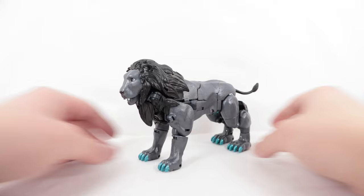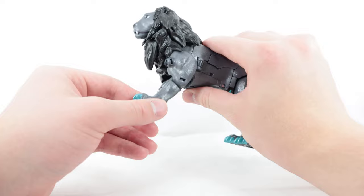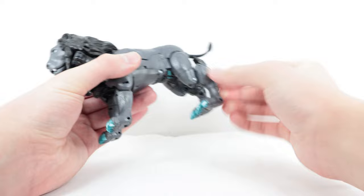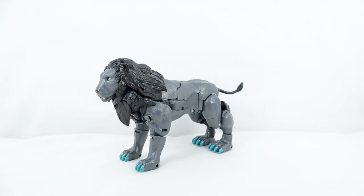For lion mode articulation: the mouth can open and close, the tail can hinge up and down. The front legs can hinge forward and back with rotation all the way around. The back legs have much more articulation since they're actually the robot mode legs — they can hinge forward and back, rotate, and use an additional hinge. Overall pretty good articulation, though it would be nice if the tail had more — ideally a ball joint and larger size. Articulation is identical to Leo Prime, so nothing surprising.